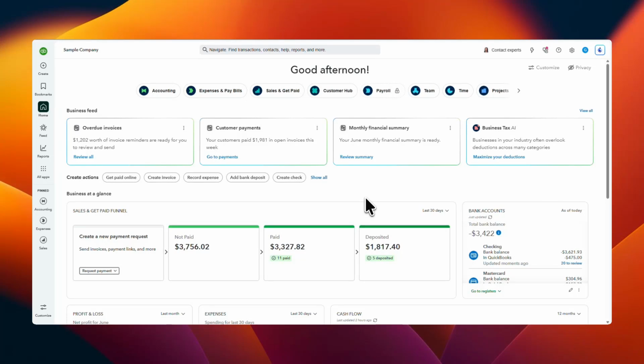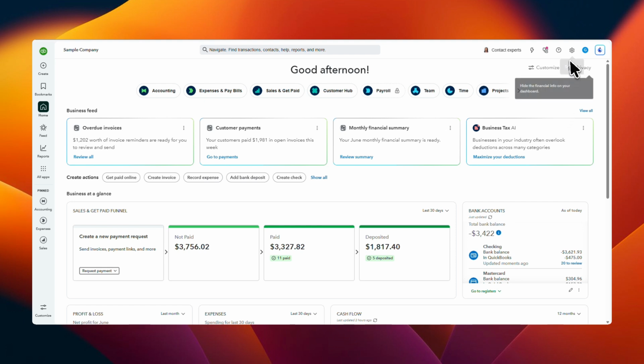In today's video, I'm going to teach you how to record discounts for customers in QuickBooks Online. If you want to offer a customer a percentage off or a fixed dollar amount on a sale, QuickBooks Online makes that easy. The main thing you need to do first is turn on the discount feature in your settings. Once that's enabled, you'll be able to use it directly on invoices or sales receipts whenever needed.